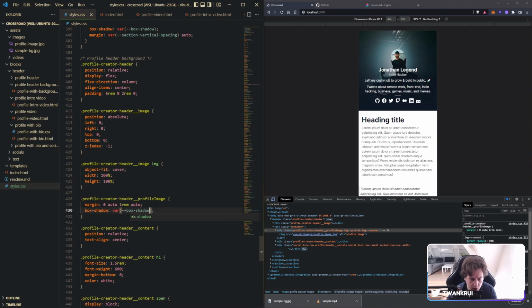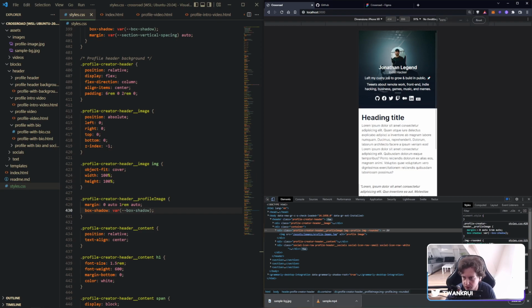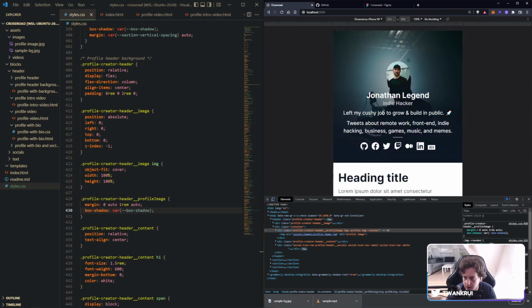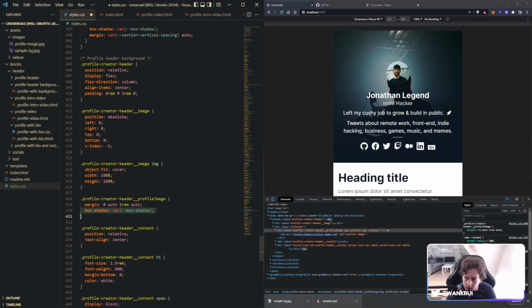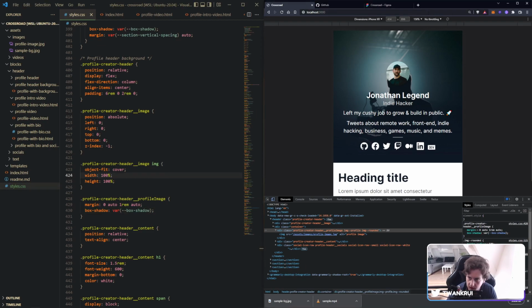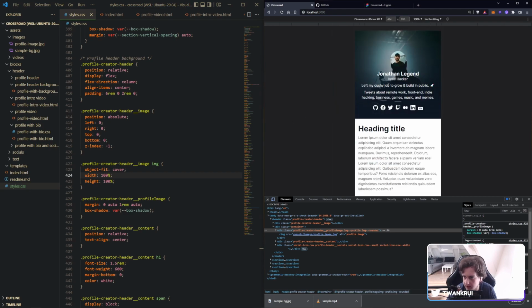Box shadow. I like it. Yeah, I think it's better. It just makes the image pop just a tiny bit more.